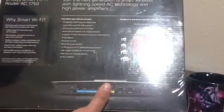The features include simple snap technology for easy setup, up to 450 plus AC 1300 megabits per second speed, simultaneous dual band 2.4 plus 5 gigahertz, backward compatible with A, B, G, N devices, 4 gigabit 10/100/1000 ports to connect wired devices, IPv6 enabled, parental controls, and a separate guest network.